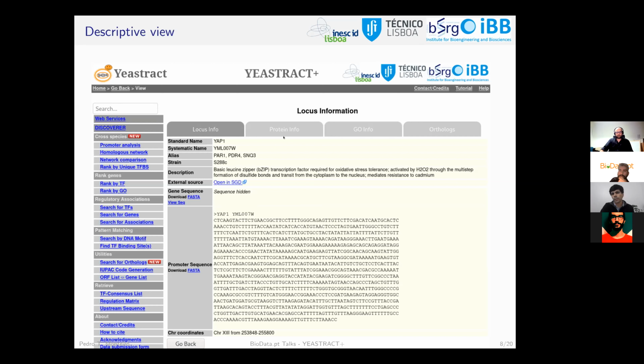We can also see the information regarding the protein and the gene ontology, and this is the information that we obtain from our source database. So in the case of Cerevisiae, we are using YeastGenome, the Saccharomyces Genome Database, yeastgenome.org. And so for each yeast gene in the database, we always have the URL to go back to the source. If we are in another species, of course, we'll go to a different database, but this way all the data is linked to the original source.